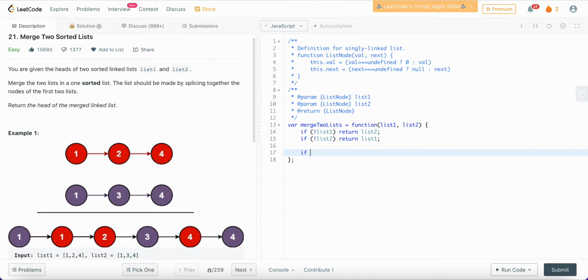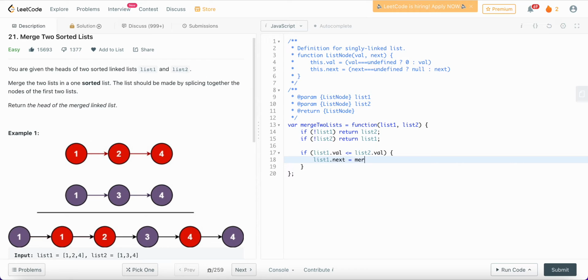And now we check which node is less. If list node 1 val is less than or equal to list 2 val, then we have to figure out the next of list 1.